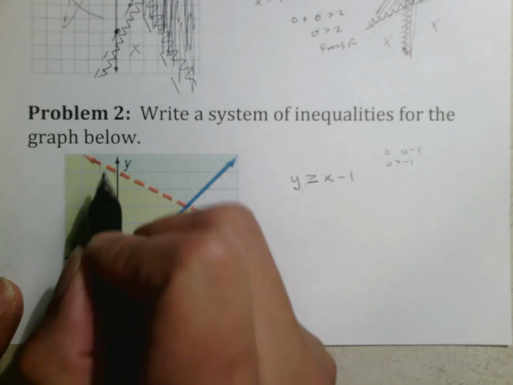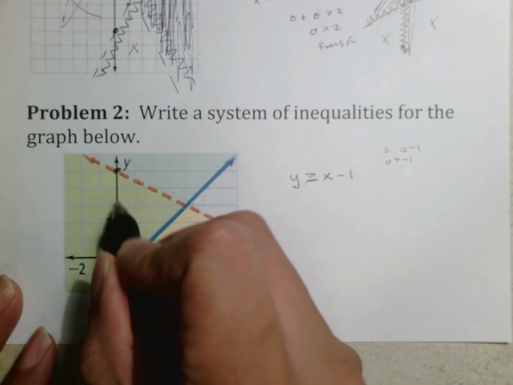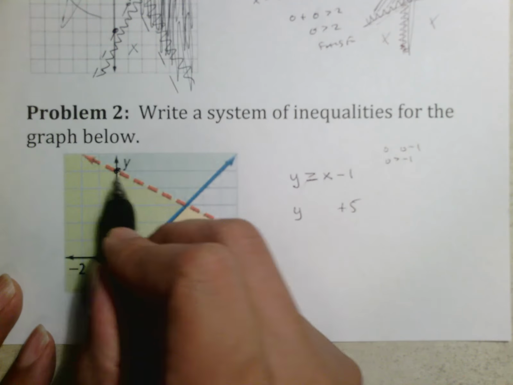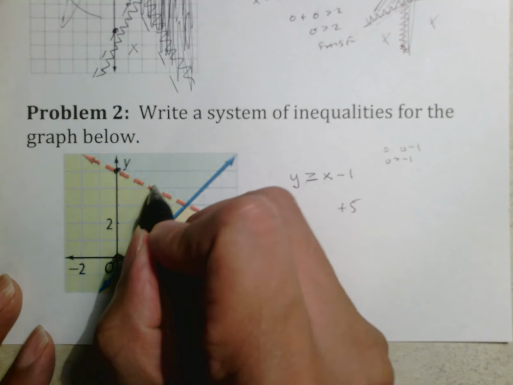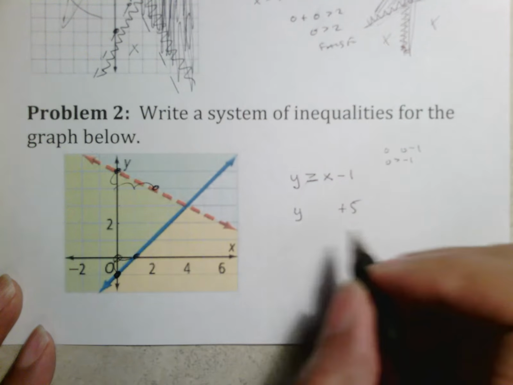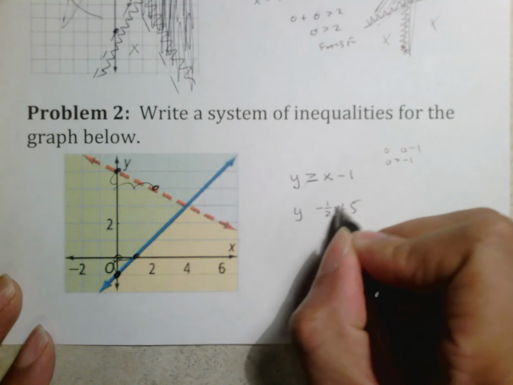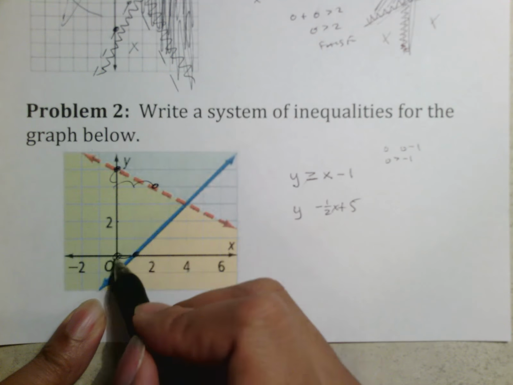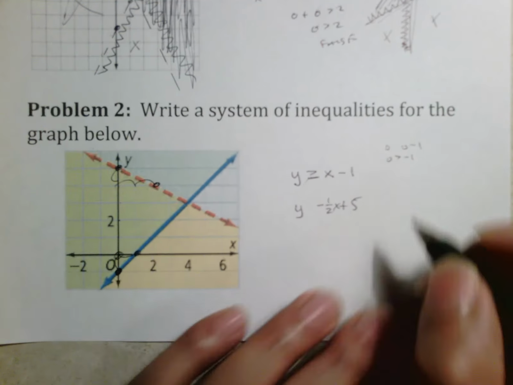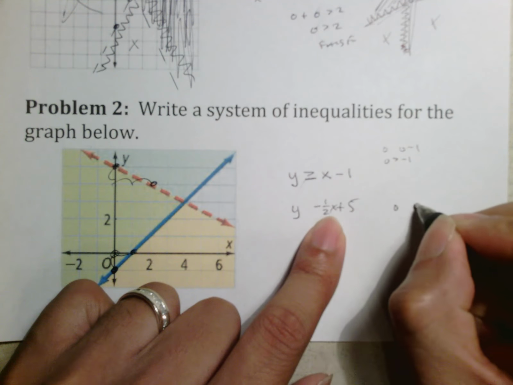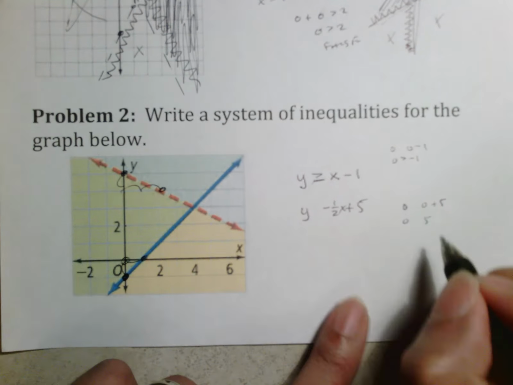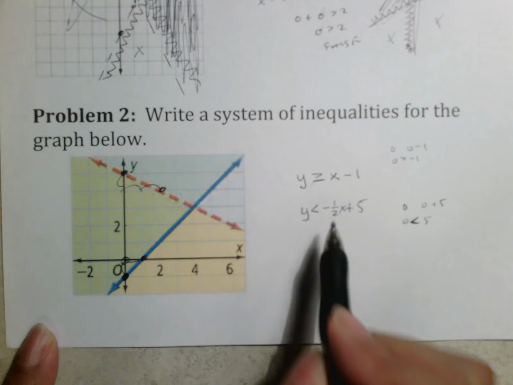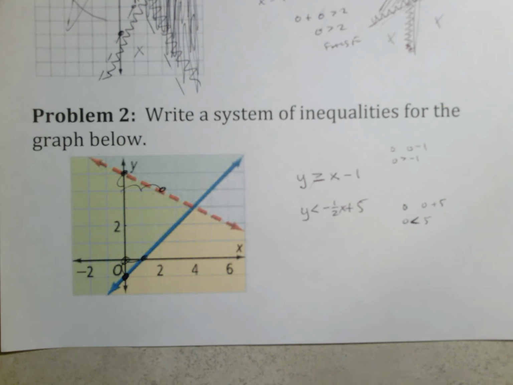Other than that, the second line crosses right here at 1, 2, 3, 4, 5. So positive 5, and the slope on this seems to be right around here, which means I'm going down 1 and over 2, so it's negative 1 half x plus 5. And again, what I want to do is test 0, 0, and based off of this, 0, 0 should be true because I am on this side of the line. And so if I were to put 0 and then 0 plus 5 on the other side, in order to be true, the line would have to go that way, and so this would be it. I notice that this is a dotted line, which means that that should be my actual answer there. Alright.